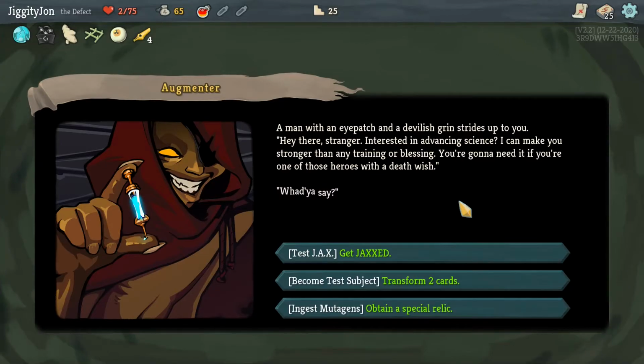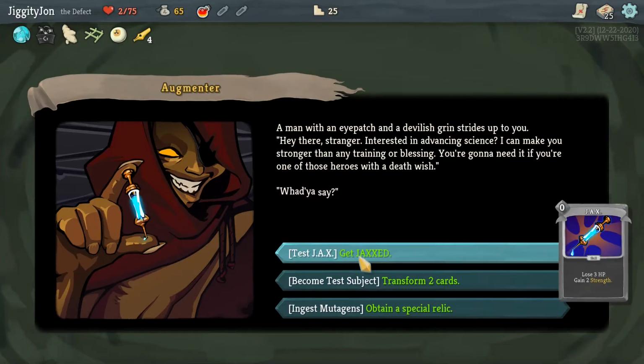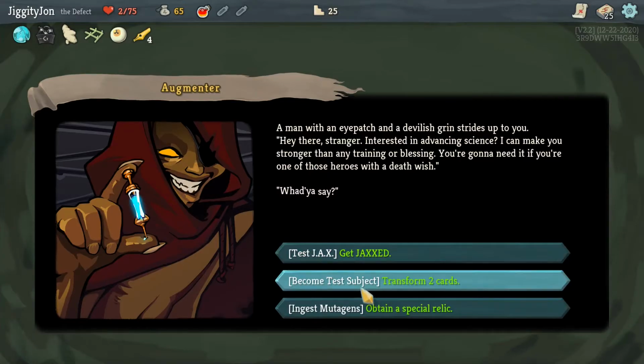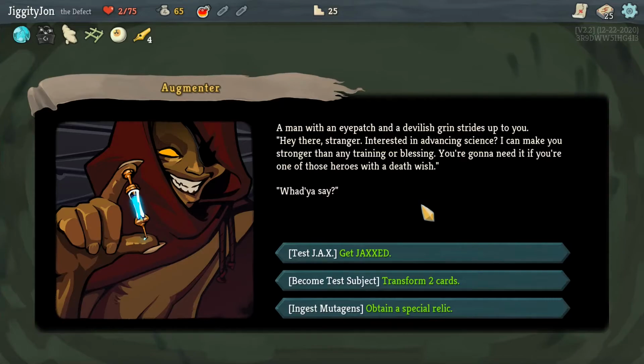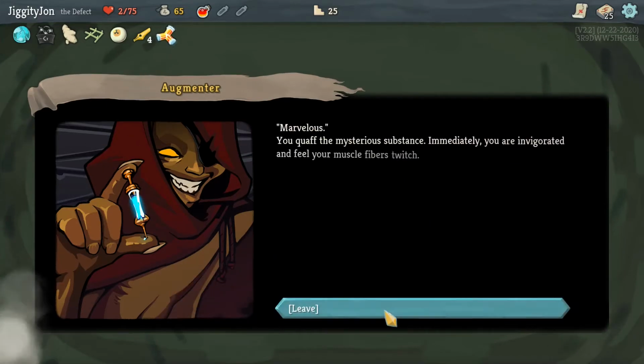What do you say? Alright, so we got some choices. Test Jax. Get Jaxed. Lose 3 hit points. Gain 2 strength. Become test subject. Transform 2 cards. Insert mutagens. Start each combat with 3 strength. At the end of your first turn, lose 3 strength. Oh, these are all not terrible. But we're taking the relic.